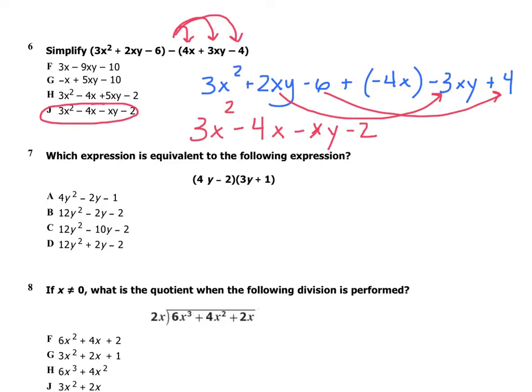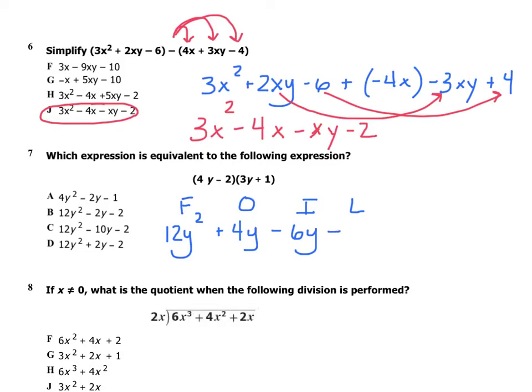Next one is multiplying two binomials. Let's multiply them out with FOIL. First, outer, inner, last. First, 4y times 1, 4y. Outer, oh, what did I just do? I messed that up. Let's try that again. First, try that again, Mr. Comp. 4y times 3y, 12y squared. Outer is plus 4y. Inner, remember inner, we mean the inside one for both of them. -2 times 3y is -6y. And then last, -2 times +1.